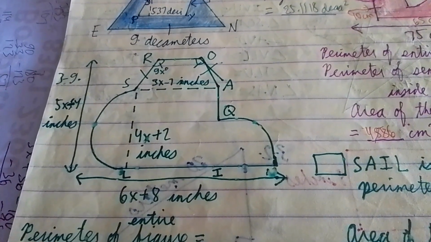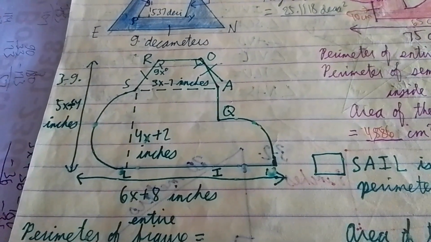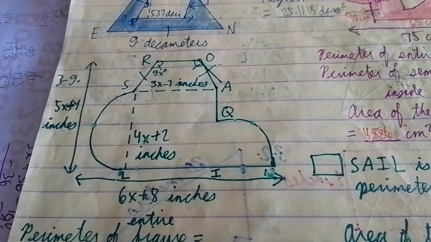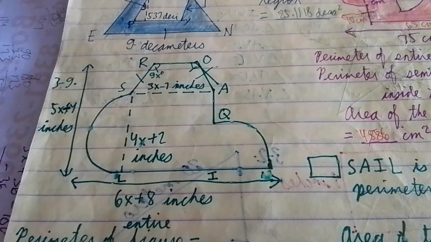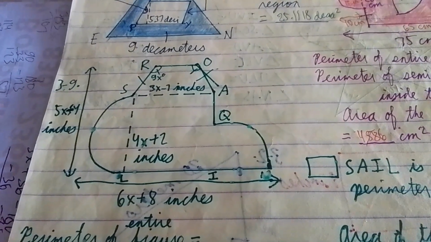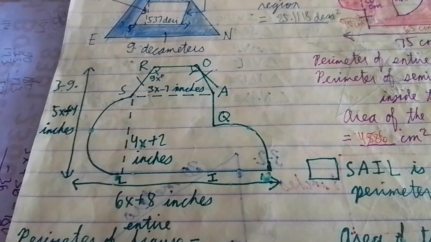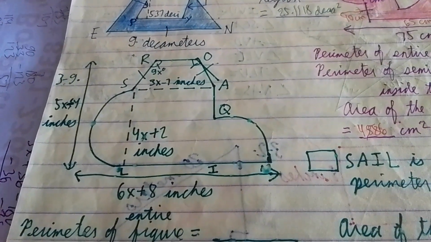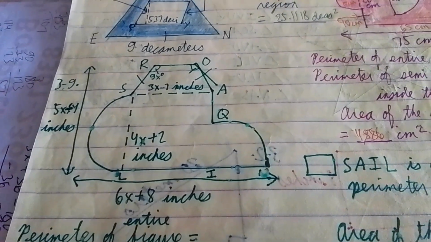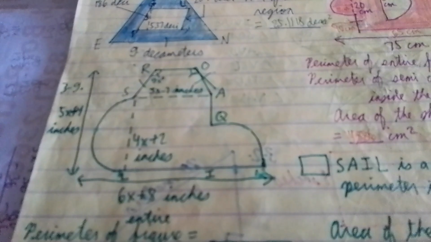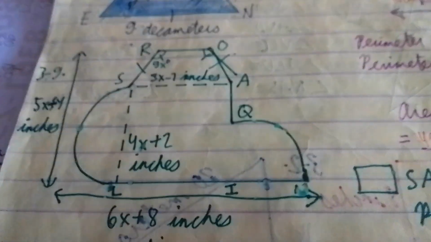Figure, the item is something really awkward. There's a trapezoid, a semicircle, and a quarter of a circle. That's so crazy. But don't worry, it's still easy to solve for the entire figure, the perimeter, and the area. How do we do that? That's easy. First, let's take a look at the measures.